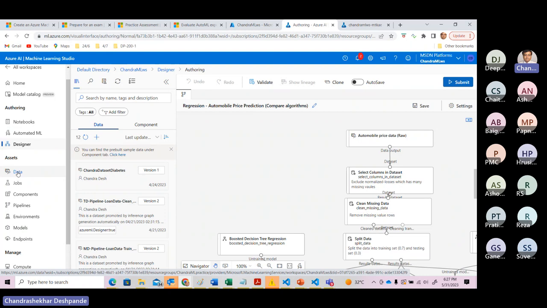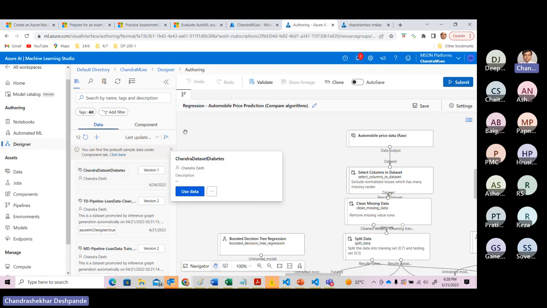You have to give necessary secret information to connect to that data source, like access key or SAS token. You have to identify where the actual data file is existing in that data source. So you may have to navigate inside the container and folders and subfolders inside the container and pick up the file which you want to use to create a data set. Okay, those are the steps you would have to follow. And here I already have followed those steps and I have created a data set.